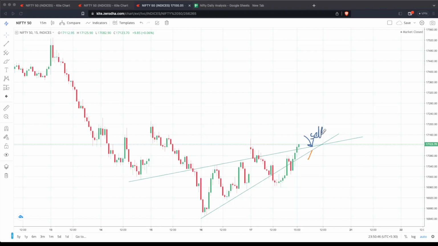And if price opens below, goes to test this support line, or sometimes because it's almost at the corner of the wedge, it can even go up and test this part, the top of the line, and then it may start falling. At this point, if it starts falling, you can add more sells here. You can sell again.